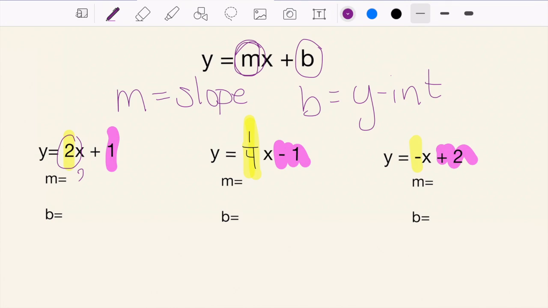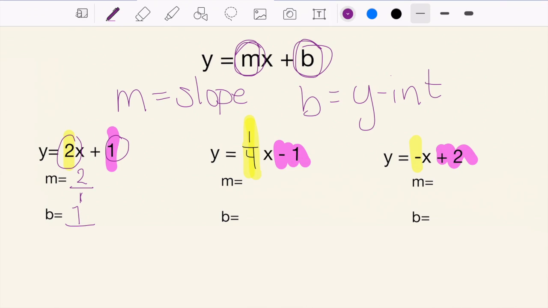So if the m is right here, we need to look at what's right there in that equation. So m is 2. I also like to write, if it's a whole number, we write it over 1. And you'll see why when we go into graphing slopes and graphing these lines, we need them as a fraction. Slope needs to be a fraction in order for us to graph it properly. So I'm going to write it as a fraction just to make it easier for us in the future. Then for b, we need to look at what's in the b position. In this case, it is 1. So we have a slope of 2 over 1 and a y-intercept of 1, our m and our b.